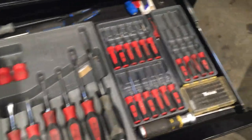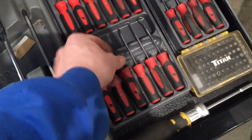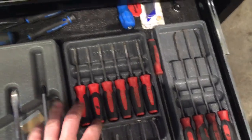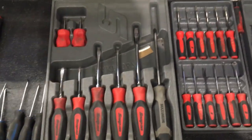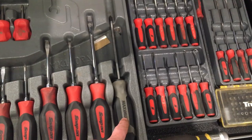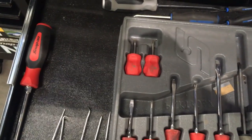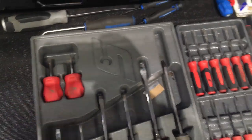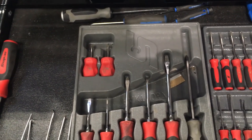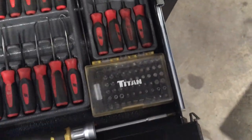This is the screwdrivers drawer. All of these are Snap-on. The Mastercraft picks are better than the Snap-on picks. I've also got this seal removal tool which is nice. I got the long picks, which I think are worth having. Torx bits, screwdrivers — good to have. The mini screwdrivers — nice to have, good quality set. This screwdriver is a Phillips II, a longer one with a magnetic tip which I like — so I keep it in that spot. I've never used the original one. I've also got the stubby ones, mainly for Phillips stuff. I'm looking to buy some JIS screwdrivers but I'm not sure I'll really need them. And I got this Titan bit set which is great, and a ratcheting screwdriver.